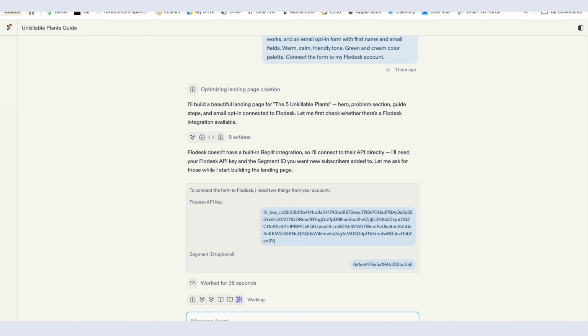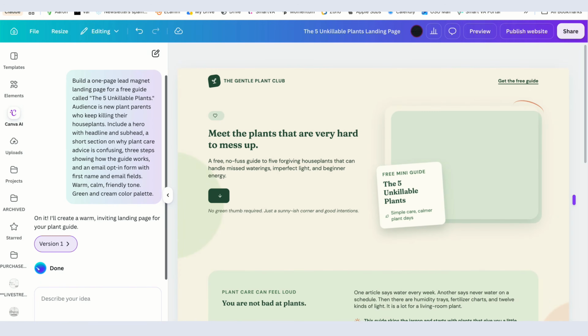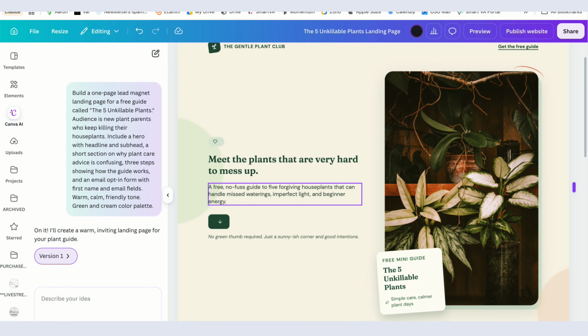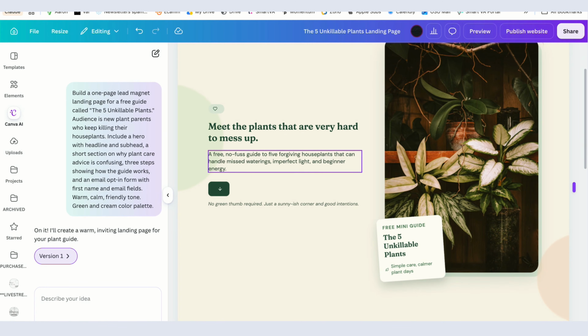Okay, so Replit is working. Let's see what Canva's doing over there. Oh, Canva's finished. Okay. All right. What did Canva tell me? On it. I'll create a worm. Okay, it's already done it. And this is version 1. Oh, all right. Let's see.